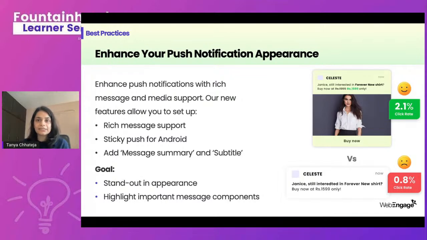So, towards the image that's shown on the right, you can see the stark difference between the image on top versus the image on bottom, which will help you understand the importance of enhancing your push notification, not just with putting rich media into your notifications, but also making sure that you're highlighting what needs to be highlighted in your text, and you're also giving them a CTA.